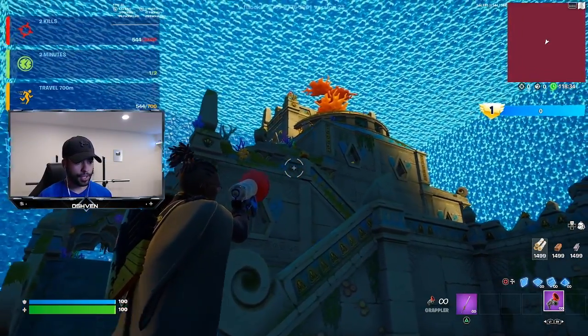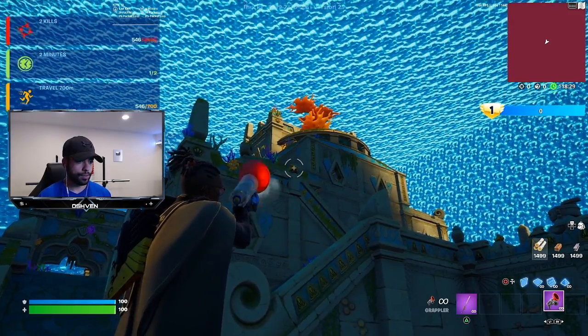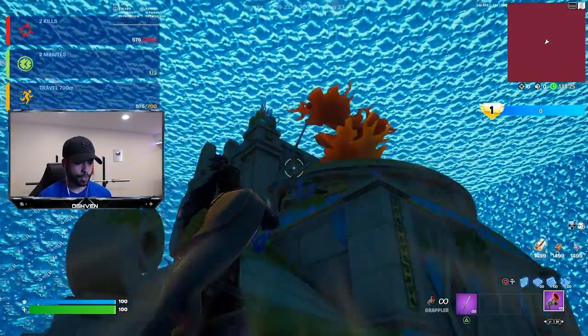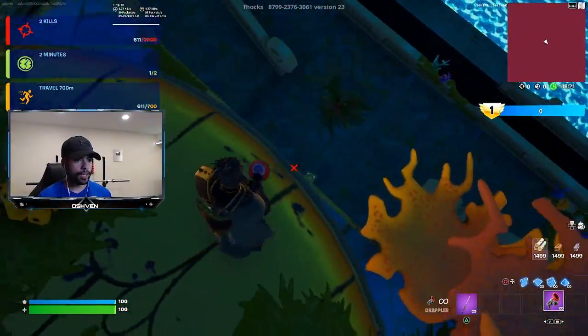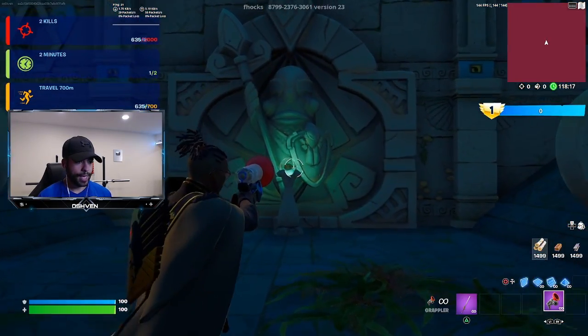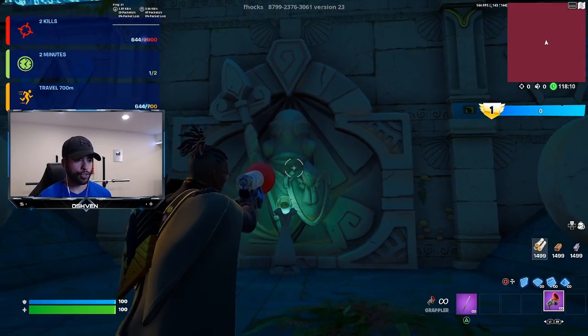But basically, the first thing you're gonna wanna do is locate this golden fish right here, this golden flopper. You're gonna want a grappler on it. And then what you wanna do is grappler on this coral right up here as well. Once you do that, you're gonna wanna jump down this way, just like this, and you're gonna be able to locate this fish right here, and also the fish statue, as you guys could see.